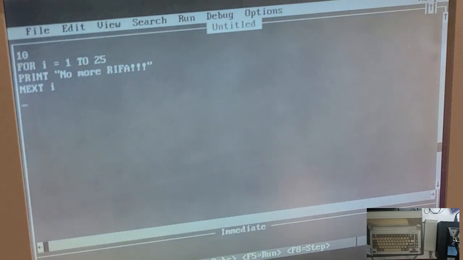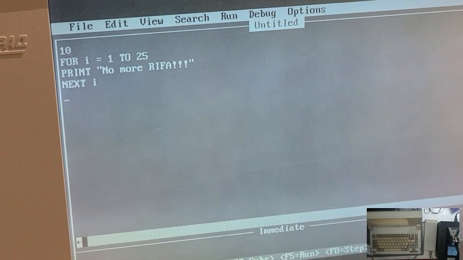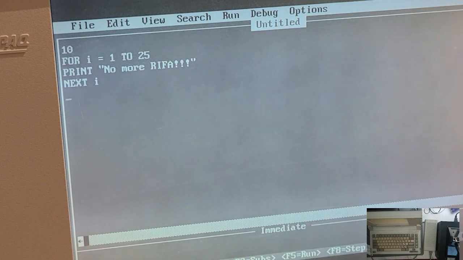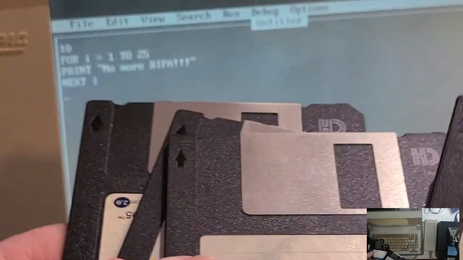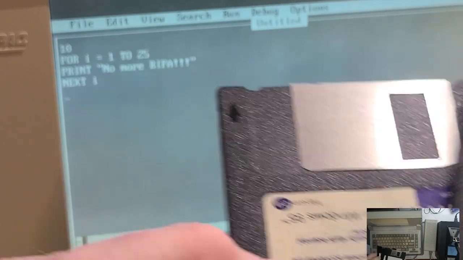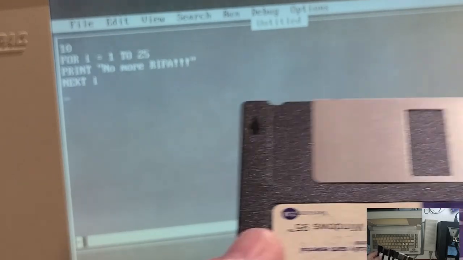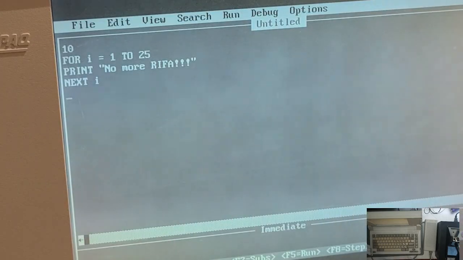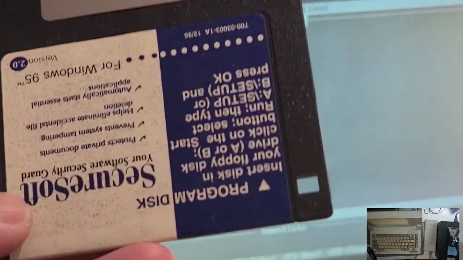Cool, man. So this is going to be a pretty sweet little rig when we get it going. Once you get the setup disc going, I have to use the GoTek for it. I don't have a physical copy of that. In fact, the only discs I have are some that I just happened to find in another device in the storage area. So I have these. One of them just happened to be DOS 6.22, discs 1, 2, and 3. And it was some kind of data files or something on the disc that I actually installed it on. And so I have this Secure Soft here. I may be able to reformat that and use it.